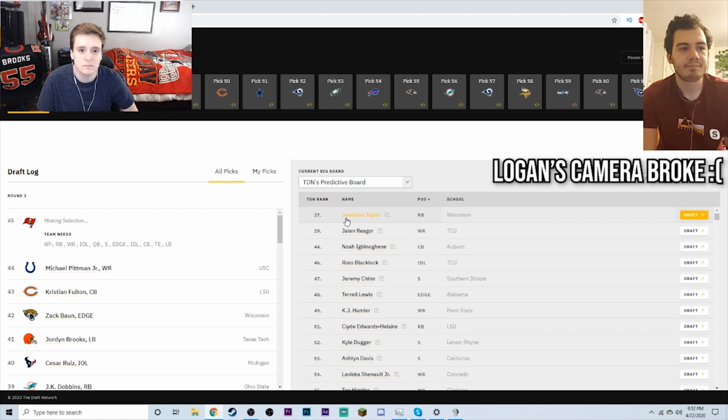I mean, he did have some success out of the backfield, but I don't necessarily see him as the best fit for what the Bucs are trying to do, especially given what I've seen out of Tom Brady and the offense that he's been flourishing under the past several years. A lot of, I call them more scat backs who are out of the backfield and are getting a lot of those dump down passes and can move with it. And I think that perfectly fits Clyde Edwards-Helaire's skill set. But him back there with Rojo, if they're going to bring him in, it's not going to be an every down back, but I think he could really boost what they're doing, and he brings a lot of good skill to the table. I think it'd be a really interesting pick.